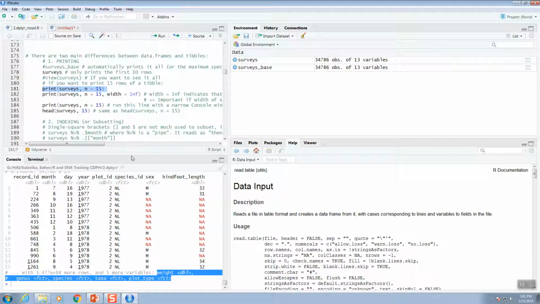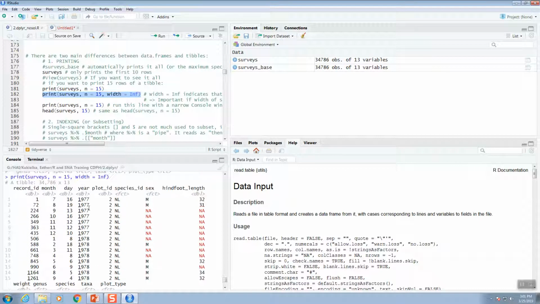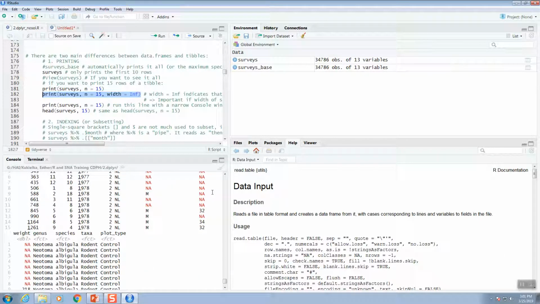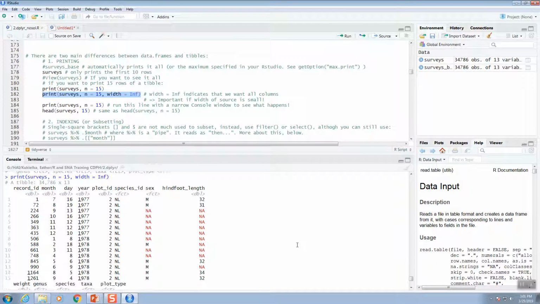So to be able to see those variables in a small square like this one, you say the width of my table is going to be infinite. This means give me all the columns that I have. So give me the 15 rows of all the columns that I have. If I run this code here, it's going to give me all the columns. And when it finishes here, it cannot print more, so it's just going to print it down there. That won't happen, you won't see any difference if you have this open big like this. But if you're working on a small laptop screen, you will have that problem. So I wanted to mention it.